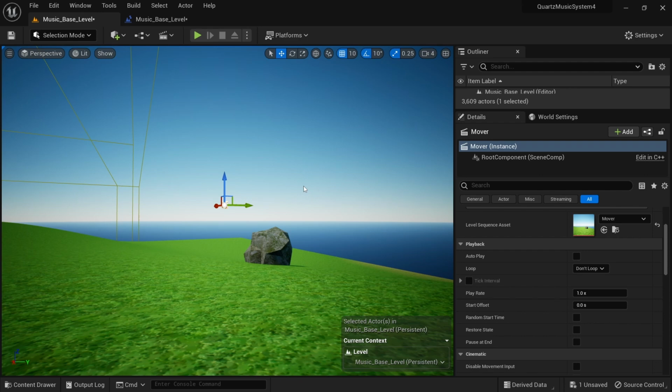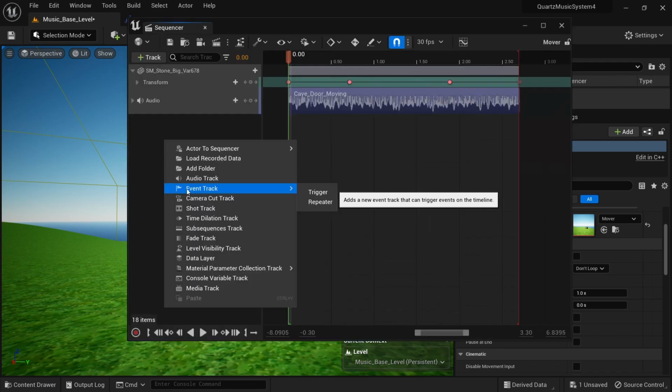While audio tracks are very helpful for straightforward animations, a more versatile way to have things happen is using event tracks. The difference between an event track and an audio track is that while audio tracks play sounds that you can place on the timeline, an event track lets you trigger events at points along the timeline. This can trigger events in the level sequencer, the level blueprint, or in individual blueprints as well.